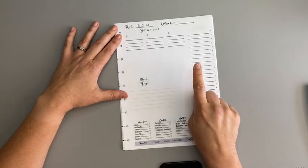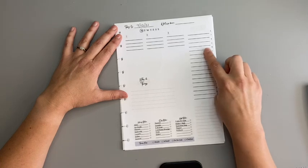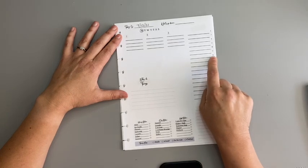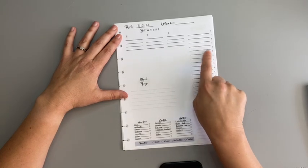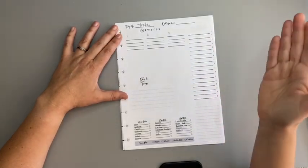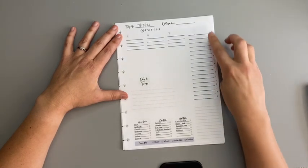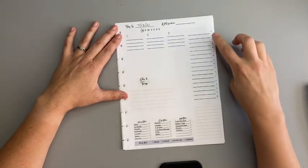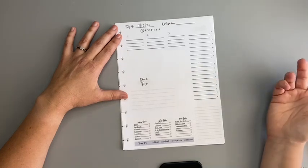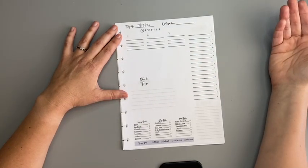So map out my vision of the day. Maybe the second way might be, oh, what did I do at that time? I might be checking in on my planner at 12 and I will write in that I did a workout at 10 or something like that. And then my third way to use the times is sometimes I haven't used it, but at nighttime, I like to go through and just think, how was your day? What worked? And what time do you think you did those things?